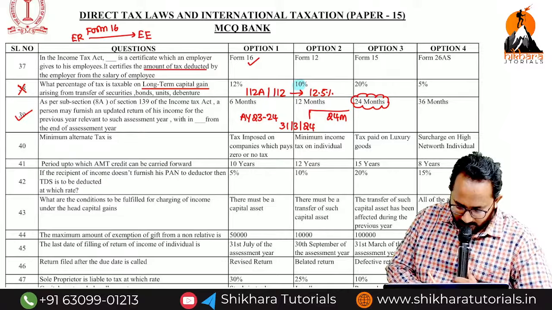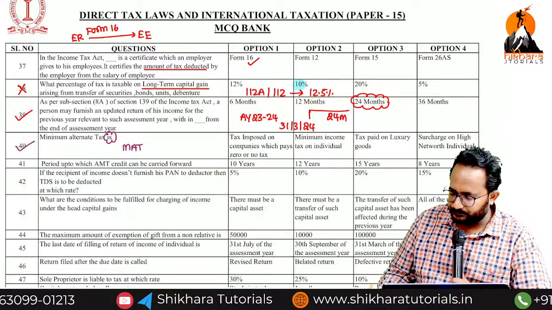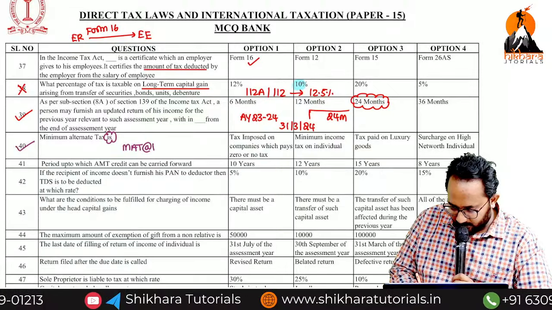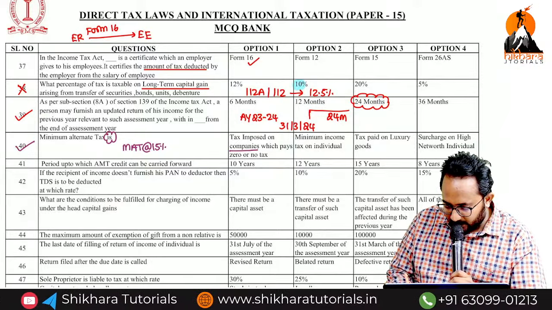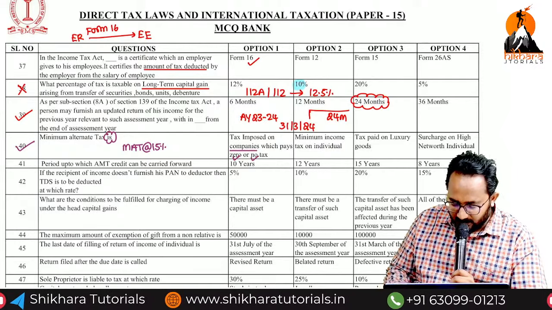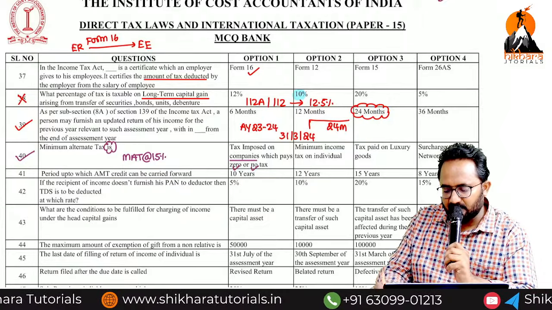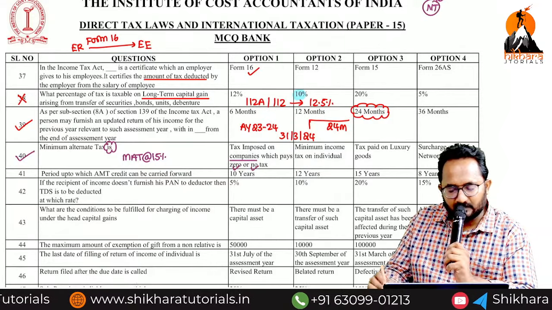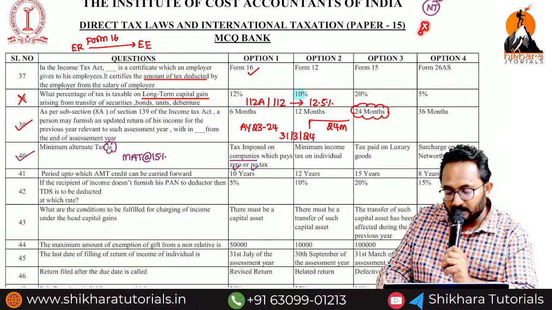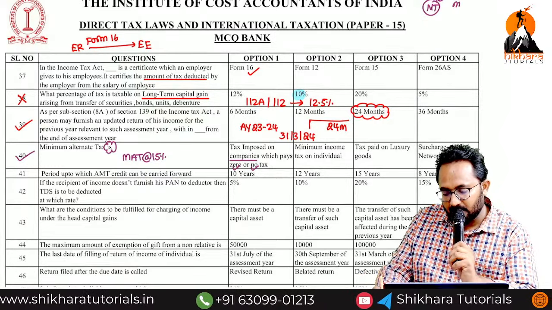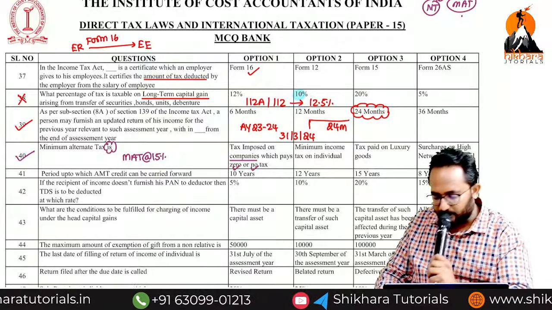Thank you. Next, minimum alternative tax: what is that MAT rate? 15%, you know already. But when will it be applicable? If any company is paying zero tax or no tax. Generally, companies having many deductions, as per the normal provisions of the Income Tax Act 1961, are not paying even the minimum tax. So that's why we created the MAT provision. At minimum, we want to collect some tax in the case of companies.